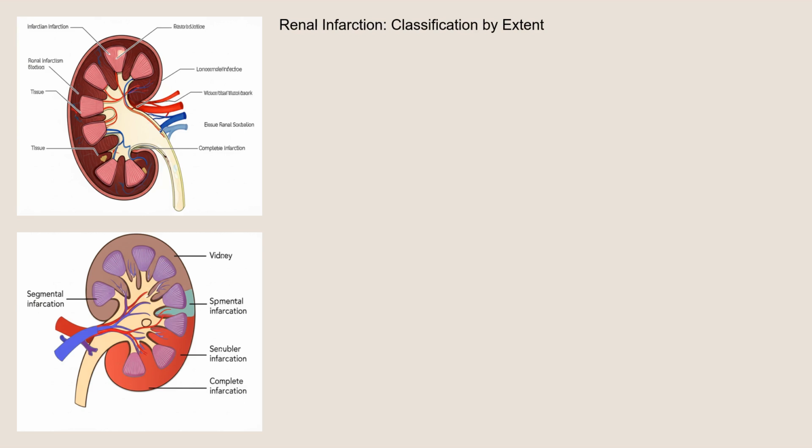While there aren't distinct types of renal infarction, it can be classified based on the extent of kidney damage. A complete renal infarction involves a blockage of the main renal artery, leading to widespread damage. A segmental infarction, on the other hand, affects only a portion of the kidney, typically due to a blockage of a smaller branch of the renal artery. The severity of the infarction and the impact on kidney function depend on the size and location of the affected area.